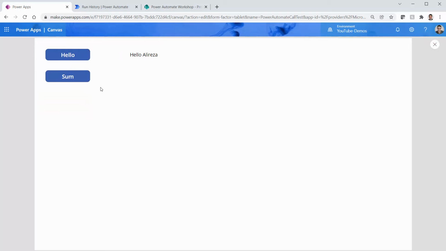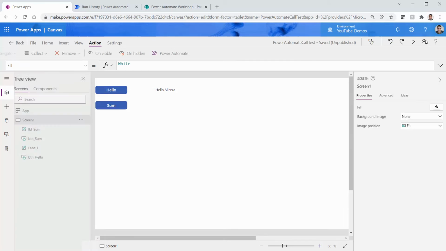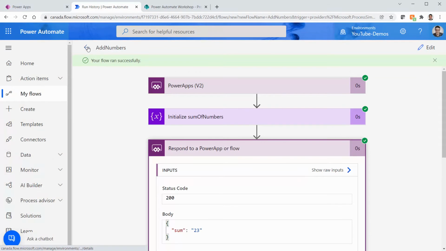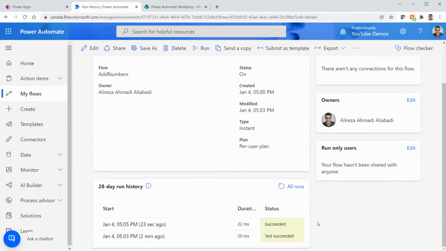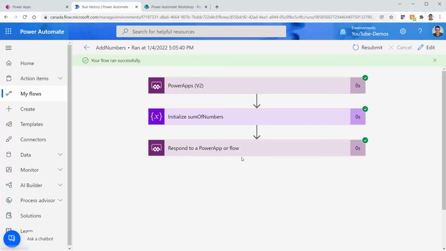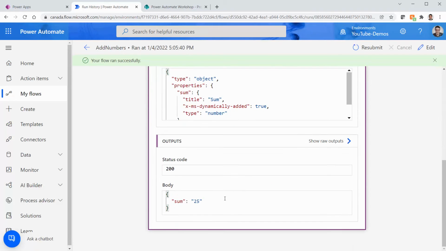I run this, click on sum, ta-da, it doesn't come. Not only that, if I just come back here and I pick this guy and I click on var sum, it shows it's blank, although the call was successful. I can even come back here and show you the call log here, right? It is just 26 seconds ago, so this is just the call that I made, and I can even open it, and you see it has the value, but for some odd reason, it doesn't get to PowerApps. I hope by the time you see this video, Microsoft does something, but all I'm trying to say, seems like this control, it's free for a reason.